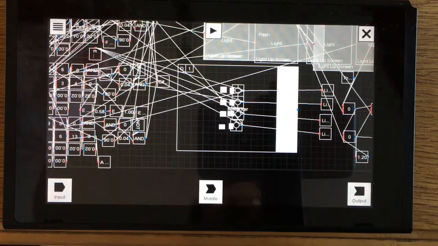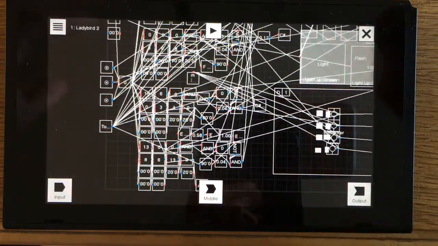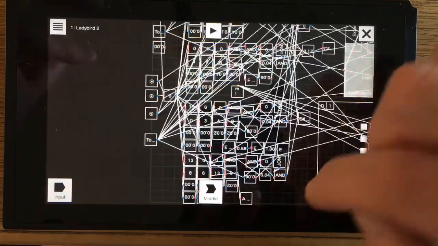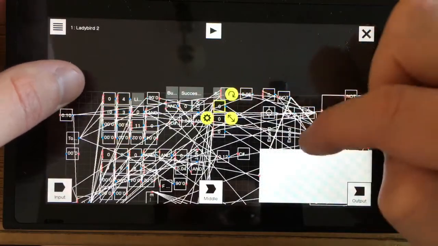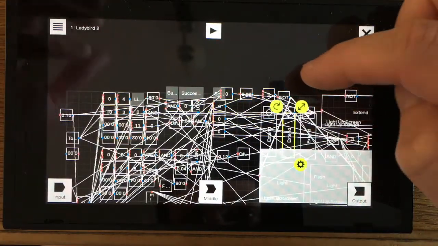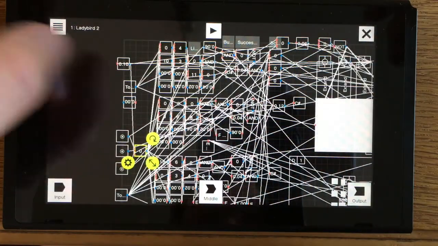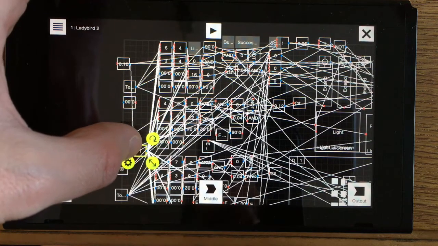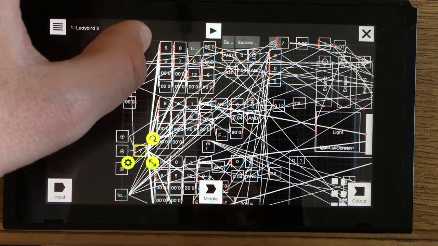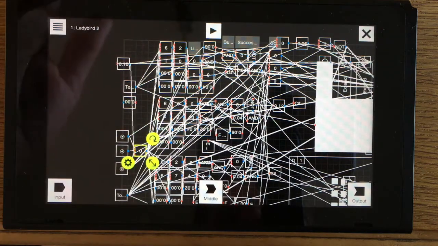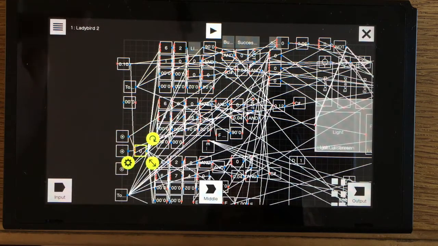So that really is it. The biggest challenge with this was, how can I make it so that it seems to be random in the way the question marks appear? And how can I build in a leveling system so that it gets faster as you go through? So effectively what happens when you get to 10 on this score bar, it adds an extra one to your leveling system. And then when your leveling system goes up one, it increases the number here. And basically what that makes it do, if you watch the numbers here, when we're on one down here, these count up at a certain speed. But if I put that up to about five, you see they go up faster. So as that increases, it speeds these up and that creates the illusion of a leveling system.